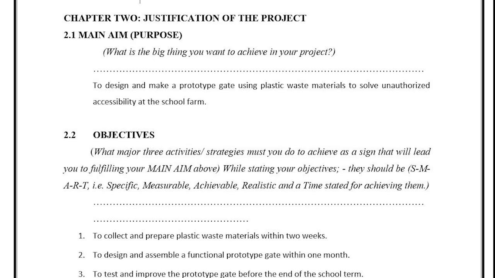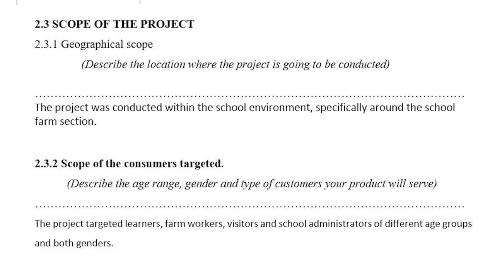The objective is supposed to be specific, measurable, achievable, realistic, and time bound. And if you look at this objective, to collect and prepare plastic waste material, first it is specific. What are we doing? Collecting plastic waste material. You can also measure after 2 weeks whether you have done it, and it is achievable, realistic, and time bound within 2 weeks.